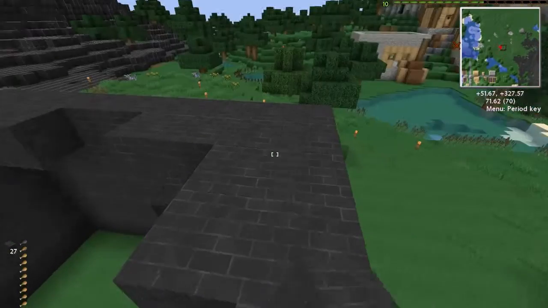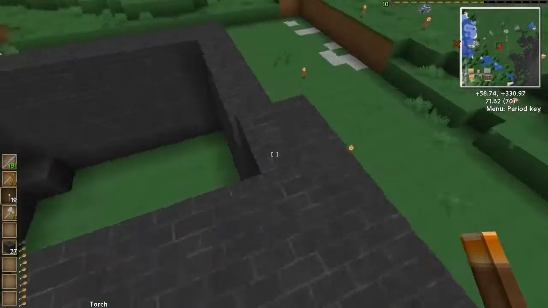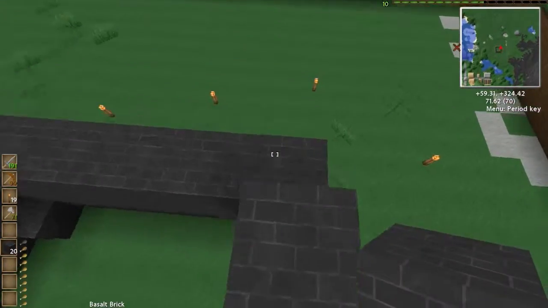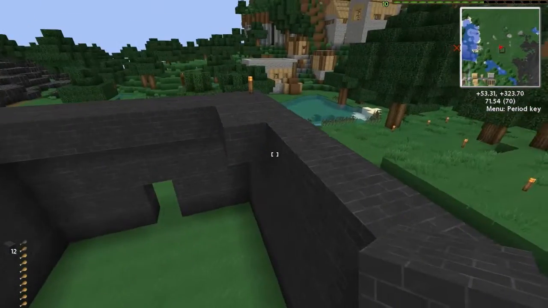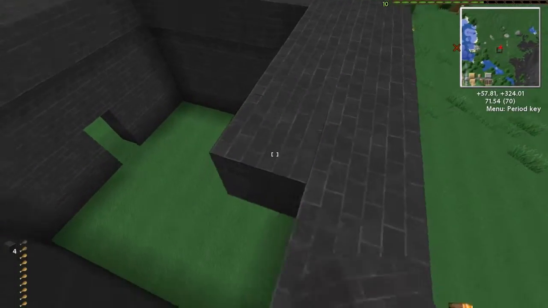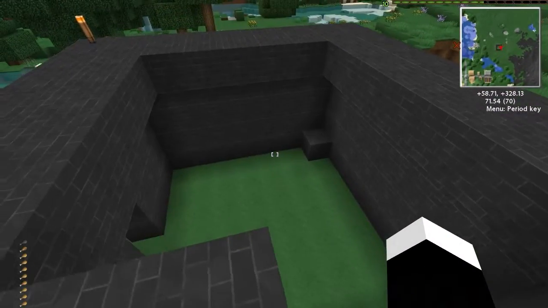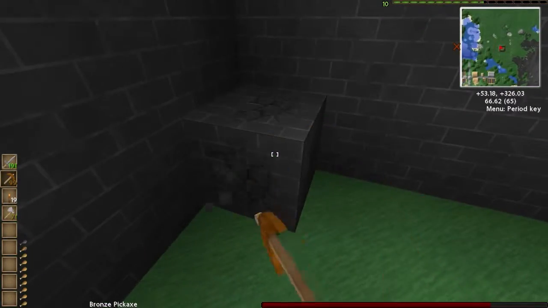I want to have a little space. And while I'm up here, torch the out of it. Yeah. Bit of lag. That was weird. Nearly done. Just a few more bricks. Wow. Three off. Actually, two. Of the design I wanted.